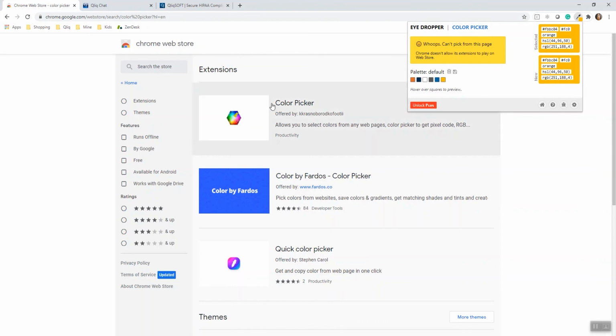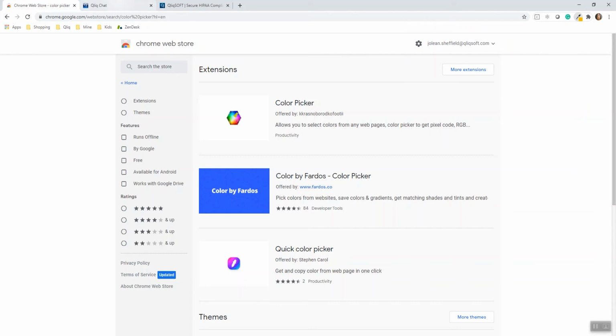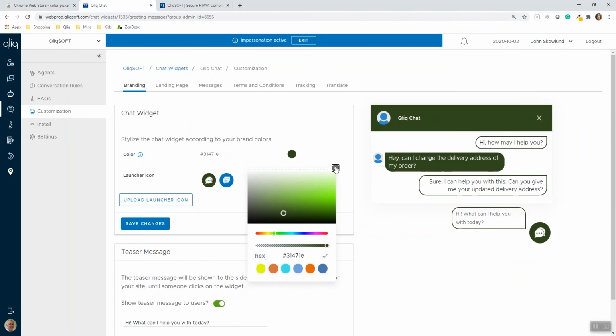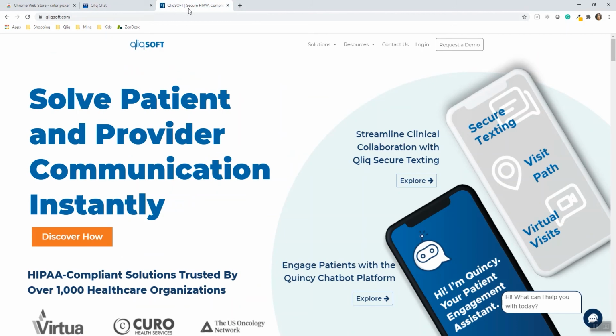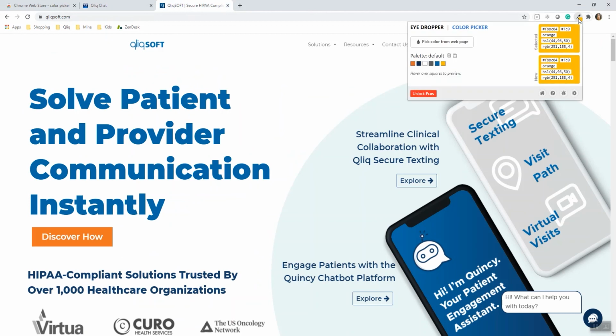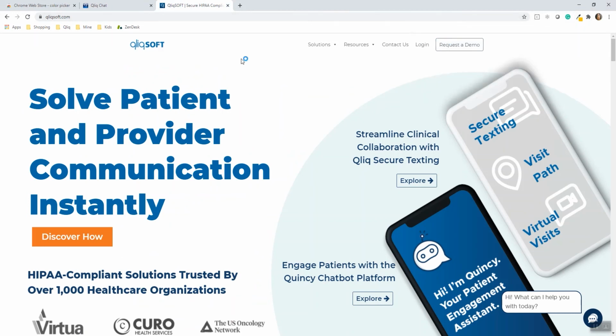I've installed it, I've chosen an extension, I have added my extension to my toolbar up here, which you just do by clicking on your little extensions icon. And then I want to use it. So let's say I want this chatbot to be representative of the Qliq colors, the Qliq brand colors. I simply go to my website, and if I didn't know what those colors were, I could use my eyedropper extension here, pick a color from the web page. I could select it directly from the logo, which in our case would be the most appropriate way to do it. But I happen to know this to be the Qliq blue as well.